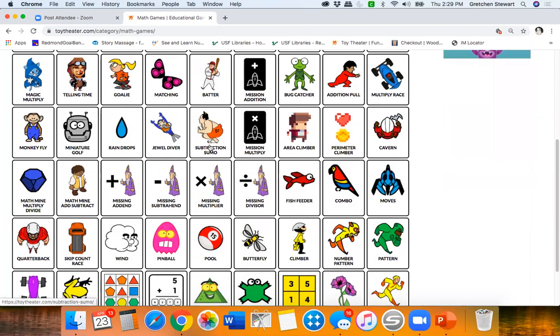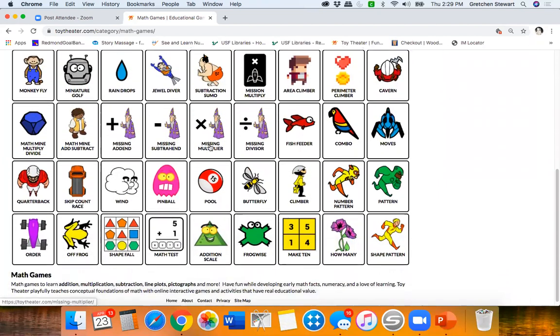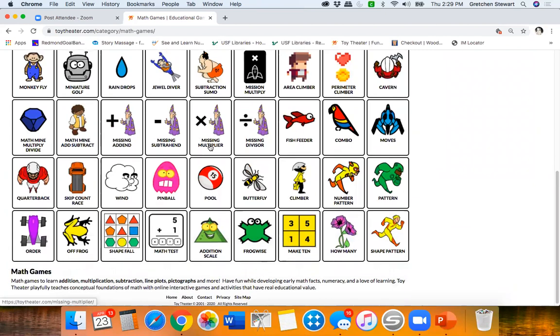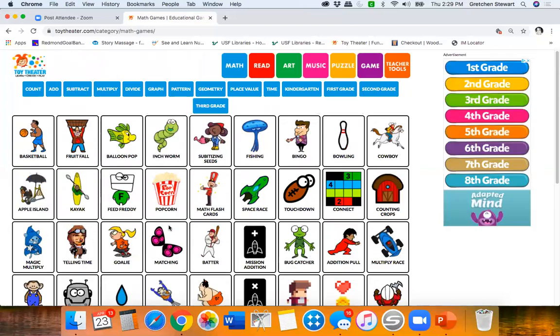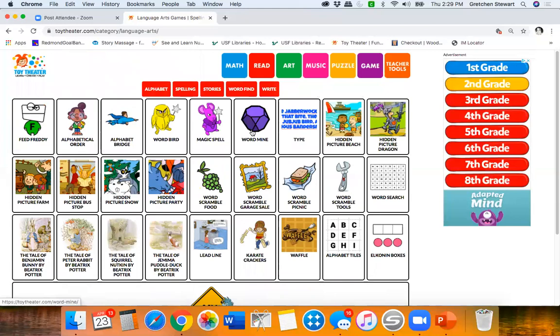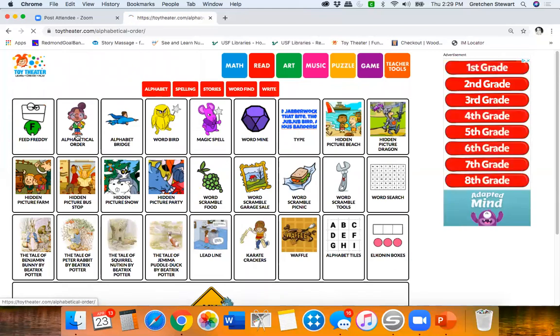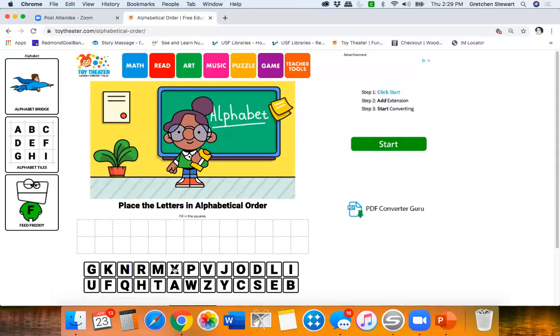There are so many different things you can do here, and I just encourage you to check them out. You can use this little math test as your speed drills with basic math. Reading, there's so many things you can do here. A lot of quick little things, like alphabetical order. You're just placing things into order. So I've got to try again, and then I can fix that.